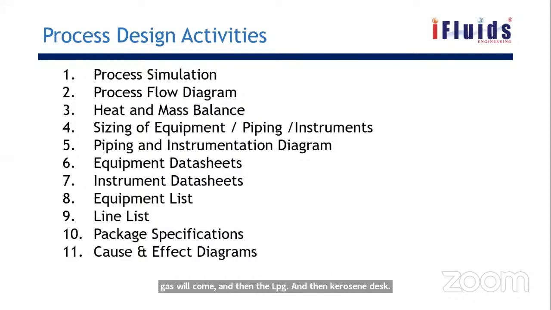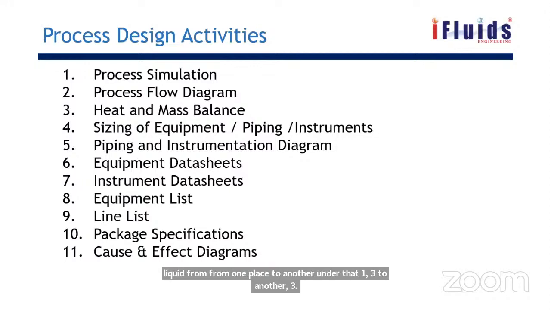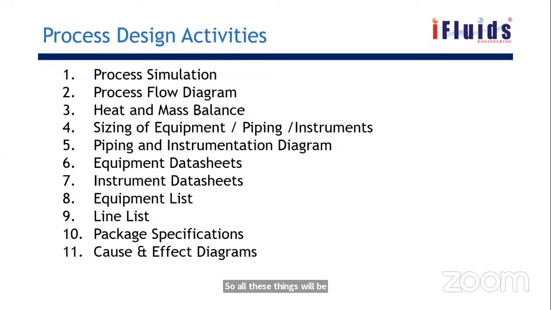But when you go for a design, we don't know how many trays will be required, what temperature is required, all those things. So those things will be preliminarily done in the simulation, and then we need to reduce the temperature, increase the temperature. So we need to put a heat exchanger. We need to pump the liquid from one place to another place, from the bottom to the top. We need to cool the liquid from one tray to another tray. So through the simulation, we will come to know whether a heat exchanger is required or not, or the pump is required or not, whether cooling is required or not.